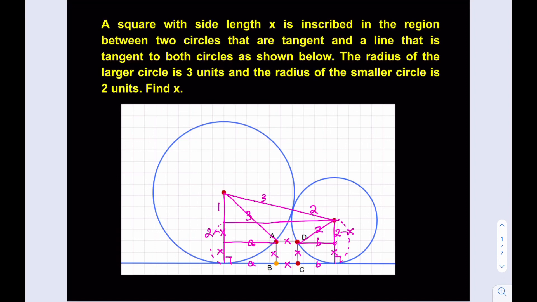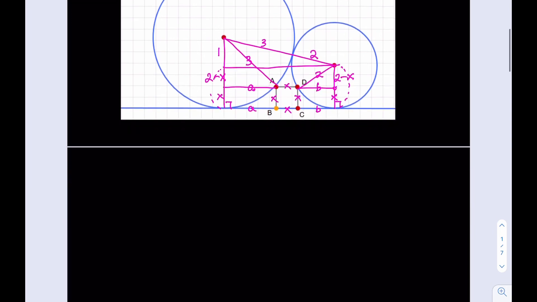So I'm ready to use the Pythagorean theorem. And we're going to use it more than once. Let's go ahead and write down our equation here. So if you look at this triangle here, you're going to notice that we have 1 plus 2 minus x as one of the legs. So that's going to be 3 minus x. That squared plus A squared is going to give us 3 squared, which is 9. And my goal is going to be to isolate A here. But let's go ahead and simplify this a little bit. 9 minus 6x plus x squared plus A squared is 9. 9 cancels out. And if I go ahead and isolate A here, A squared is going to be 6x minus x squared. Therefore, A should be the square root of 6x minus x squared.